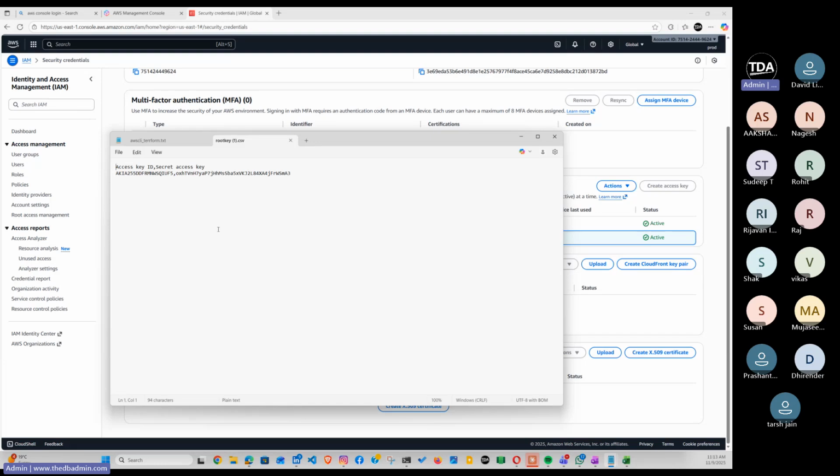So that at least you are aware of the basics and how to do it, because these things are the modern way of doing things and you should be aware of it. The more you understand about it, the more complex and big automations you can do. Okay, so now I got my security credentials.